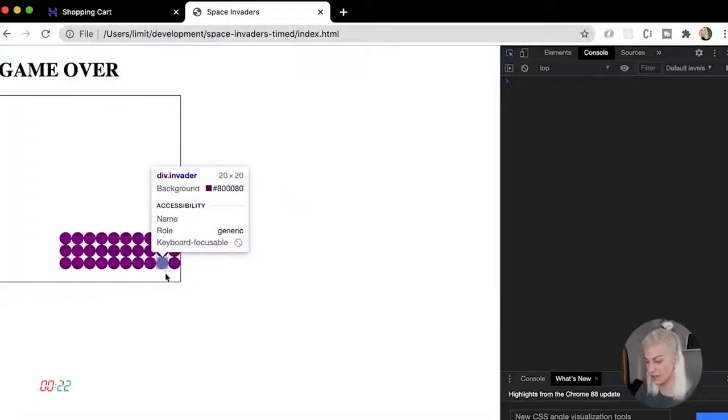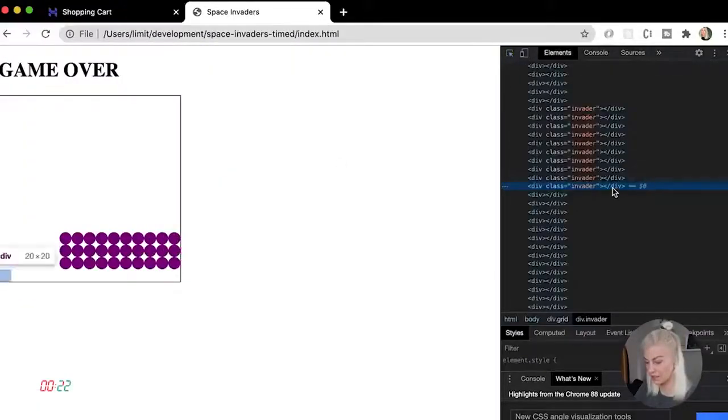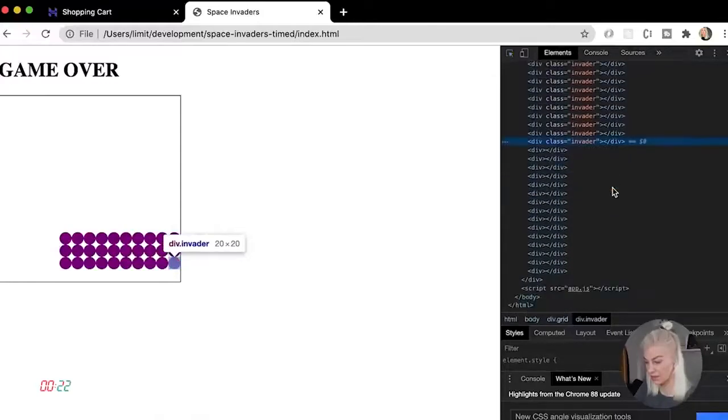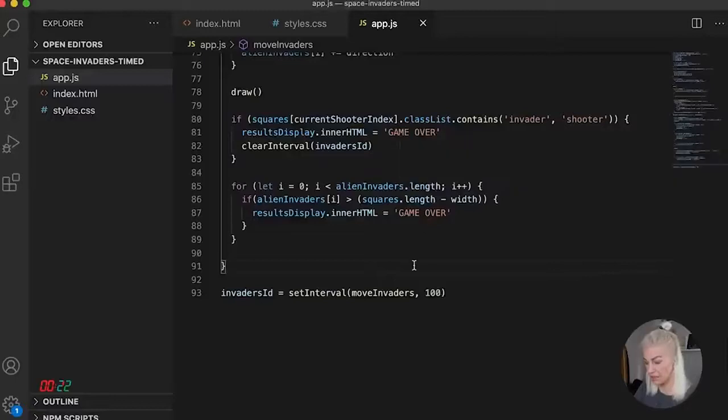Let's inspect it. Invader, invader, invader. Plus, let's just go 100.